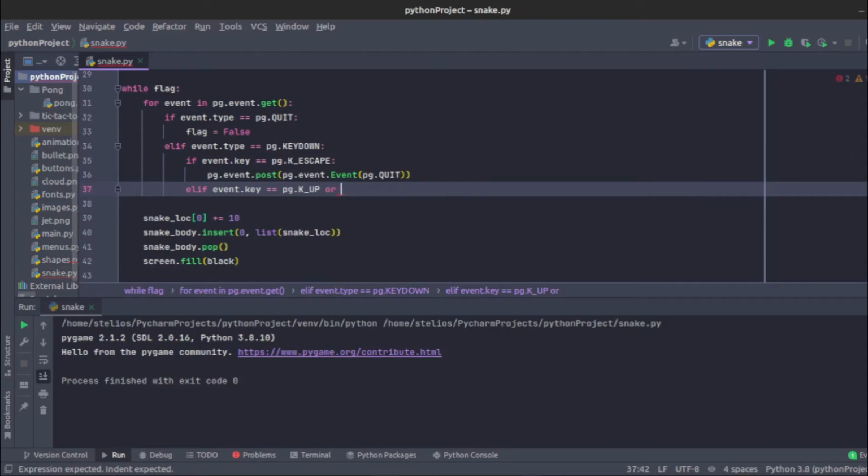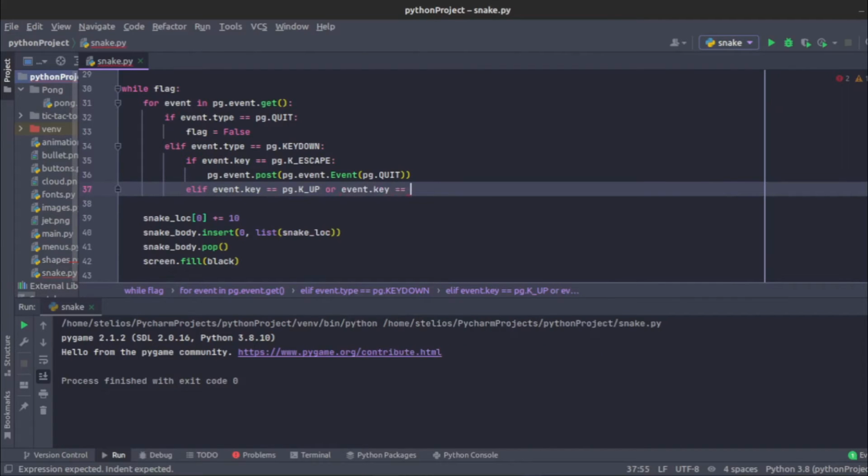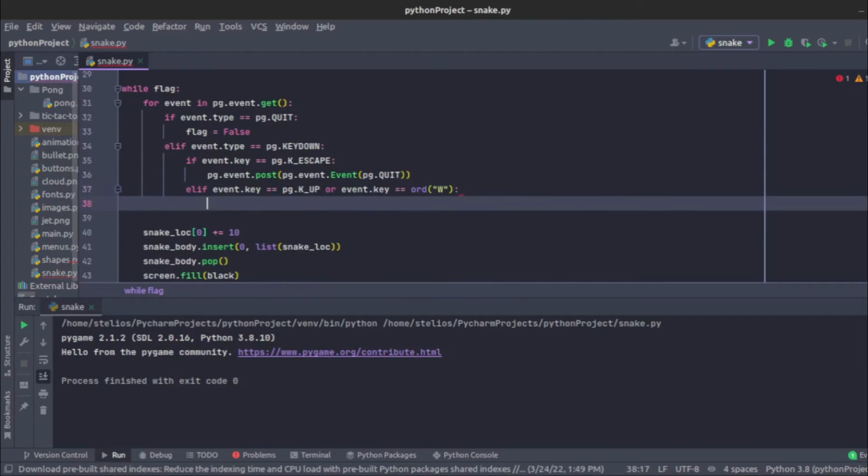Or we could add the W as well, so event.key equals ord('w'), and this is sort of like a method that returns the Unicode code for each specific letter that we type. So just keep in mind that this just checks if we press the up arrow key or the W key. Then let's change the change_to variable to up.